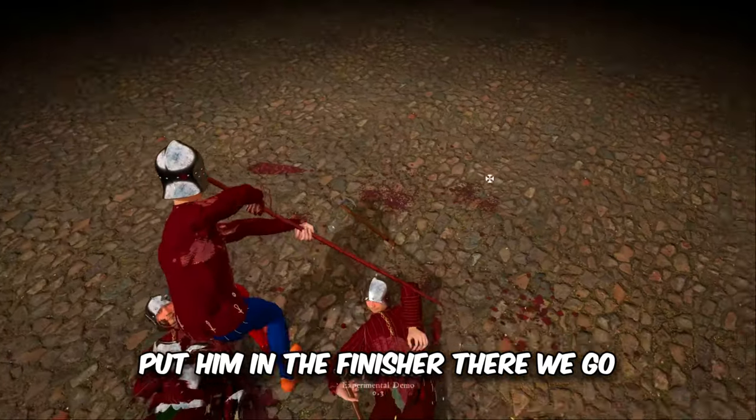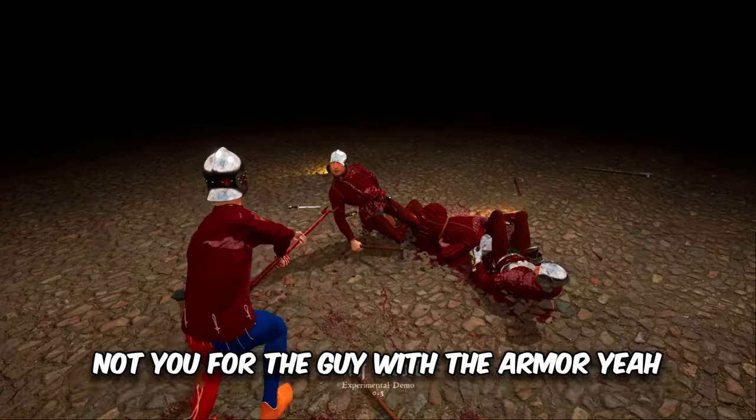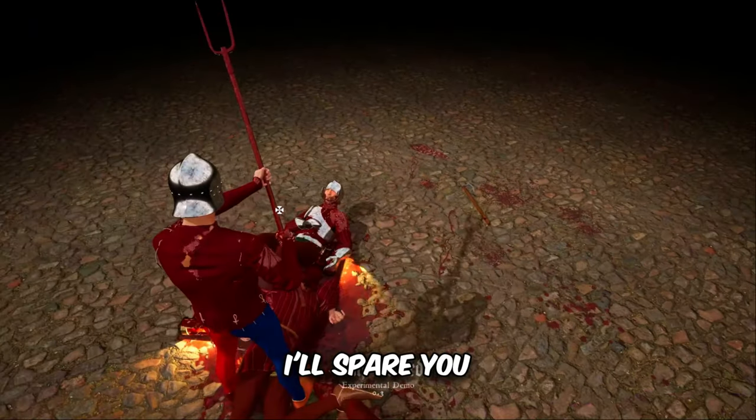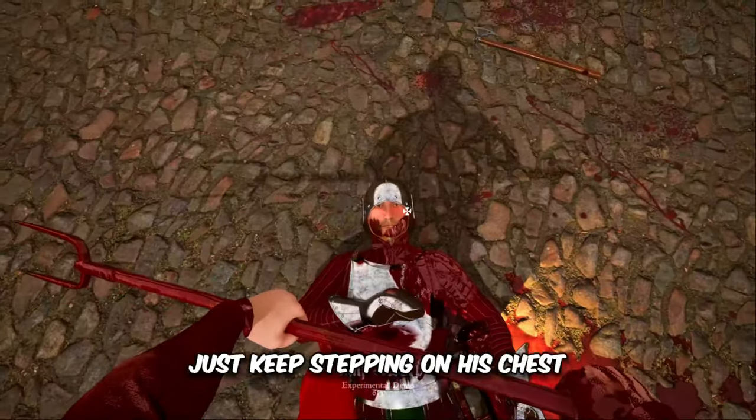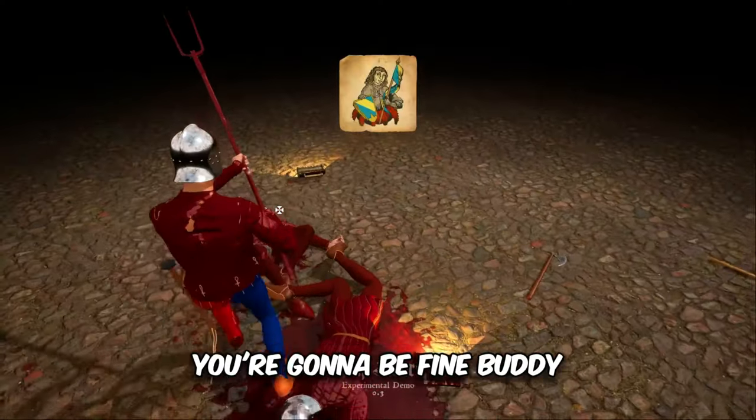Finisher. Put him in the finisher. There we go. I'll spare you. Not you, but the guy with the armor. Yeah, I'll spare you. I won't kill you. You remember me. Yeah, just keep stepping on his chest. He'll be fine. You're gonna be fine, buddy.